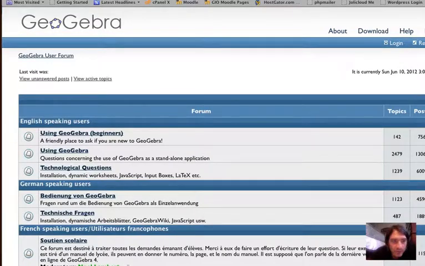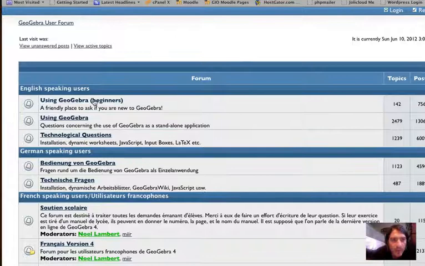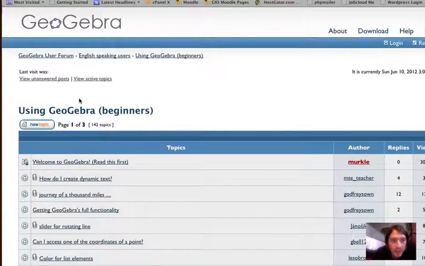And then what you're going to do is go to one of these forums. Let's say I went to the beginners forum right here. And if you want to create a post, I created a really sad post last night and somehow it got approved. Let me show you how you would create a new post. This is mine right here. How do I create dynamic text? Note that it was authored by MTE Teacher. And I can't believe it. There's 4 replies to it already.